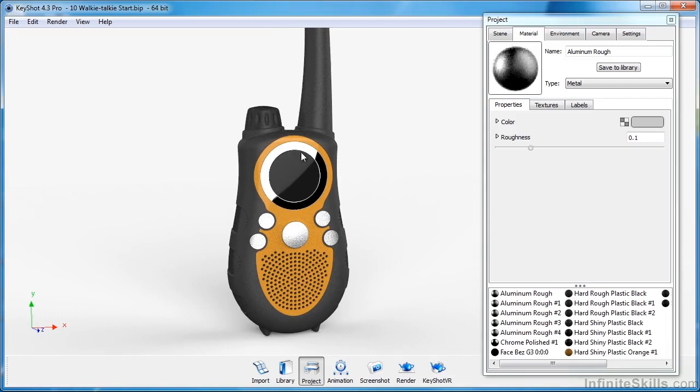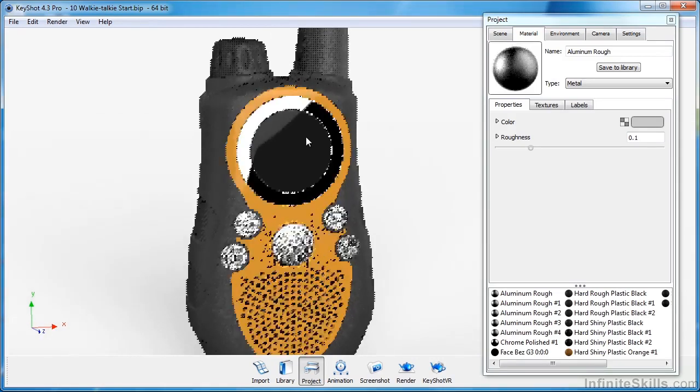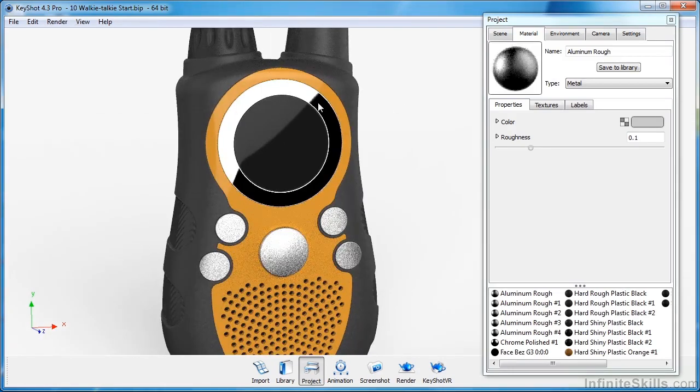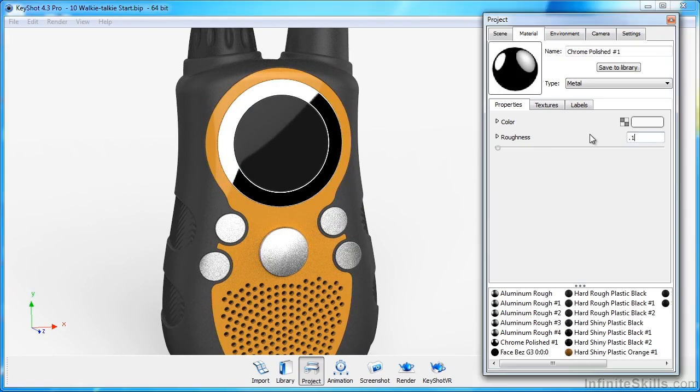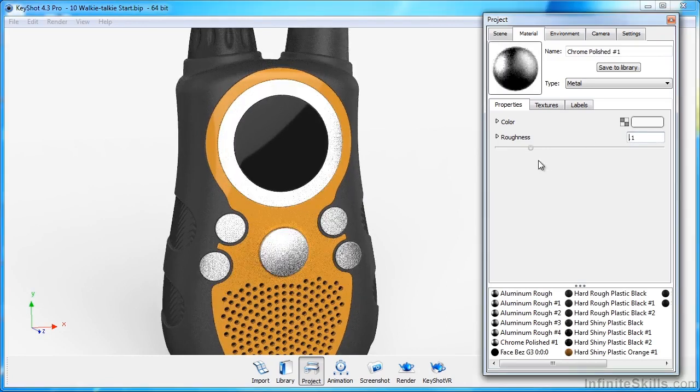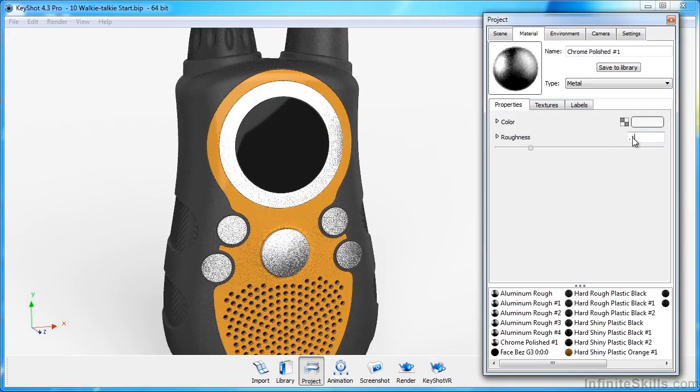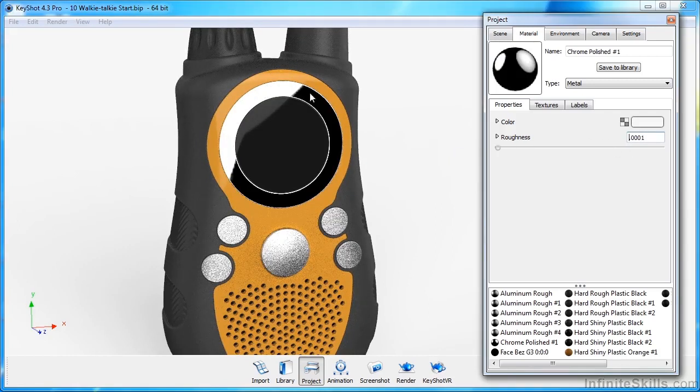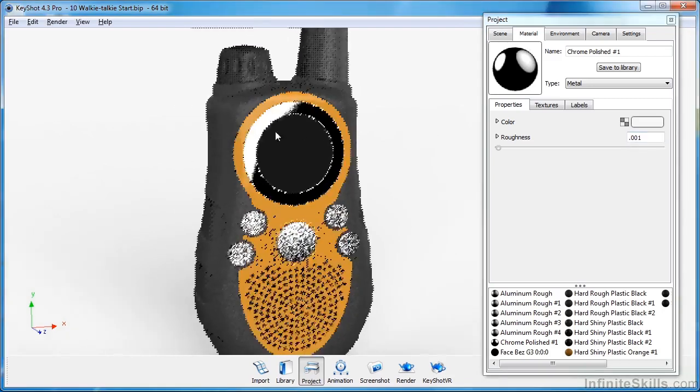This is a chrome, and I'm going to throw just a little texture on that chrome. It's just a little too chromy. Most plastics aren't going to be pure chromy like that. So if I double click on it, now I don't want to go to like a 0.1. You can see that loses all of its chromeness immediately. But I can go to like a 0.0001, and that just adds a little blur here. If that's not enough, I'll take a 0 out of there. We can kind of tweak that until we really get the look that we want on that piece.